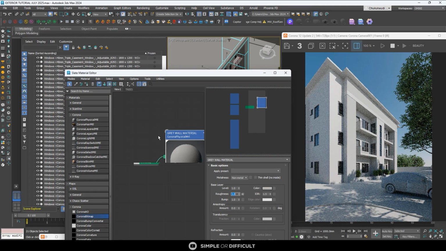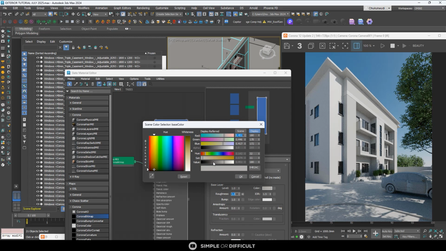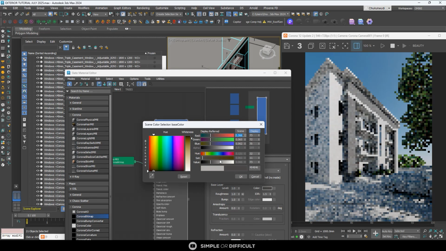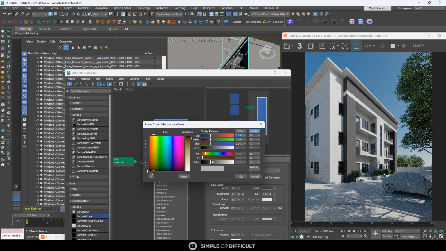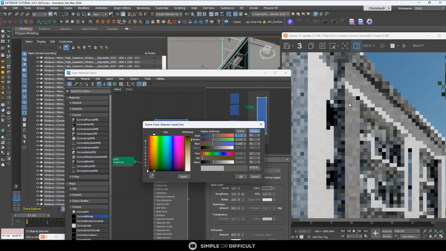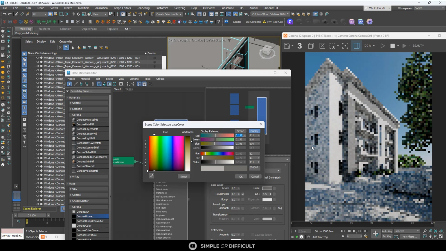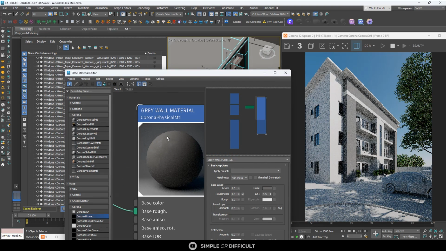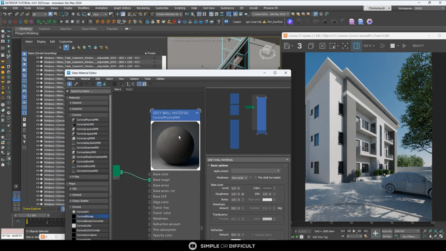Now, we have not changed the color yet, so we won't really know what that has done for us. So I'm just going to adjust the material, bring it down by a lot, down to this place. Okay, I think I need to make it a little bit brighter. All right, say okay. Now, as you can see, the shade is happening.